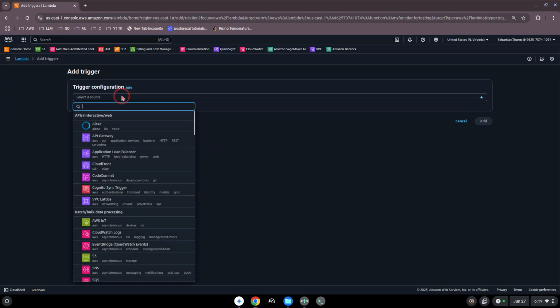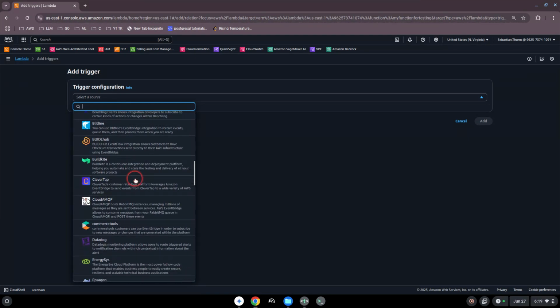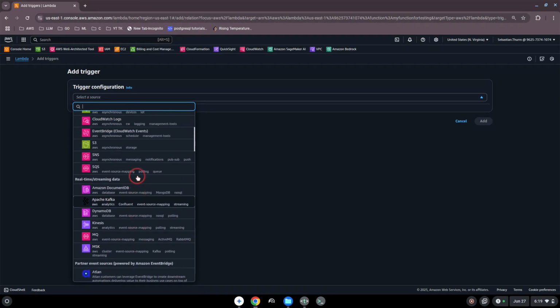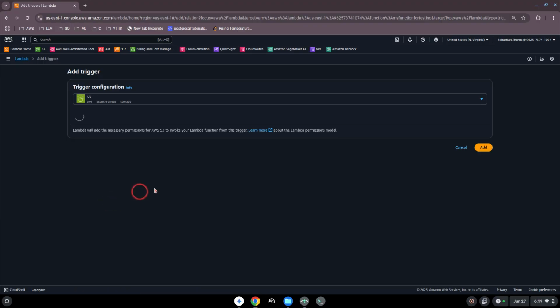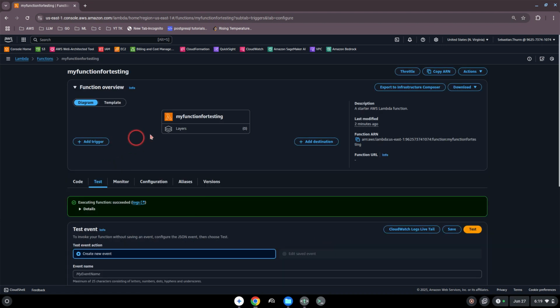And here you will select your resource, and you see here a lot of resources, also external ones. And when we use here S3, for instance, we can then set the bucket where it is. We can have certain event types and then have our trigger. And every time the trigger is started, it will start our Lambda function.